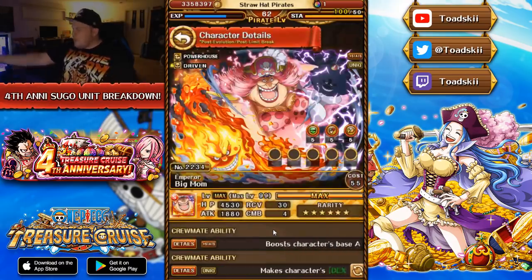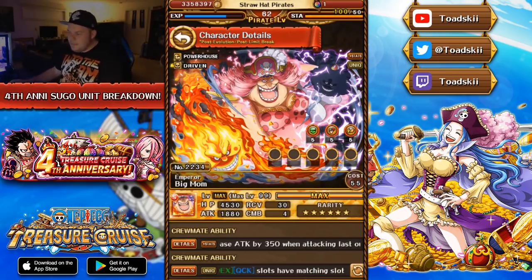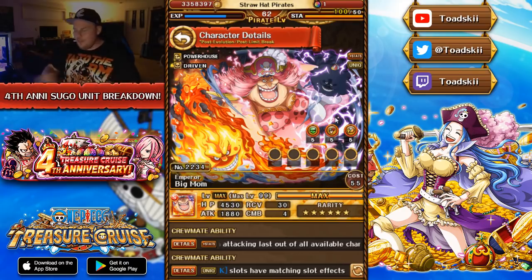Yeah, see, this Big Mom has better effects than what the Whitebeard does, honestly. Like, these effects should be just copied and pasted over to Whitebeard. Like, this makes a lot more sense to have this on Whitebeard, but it is what it is.